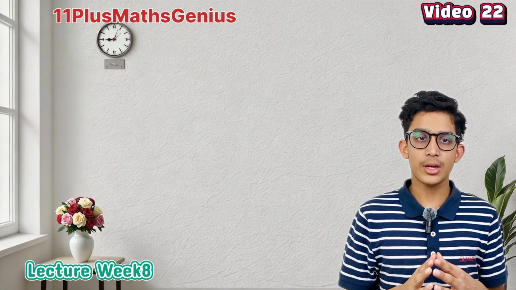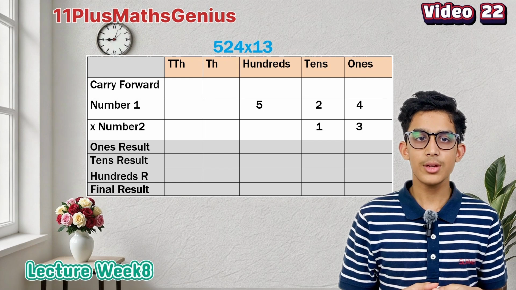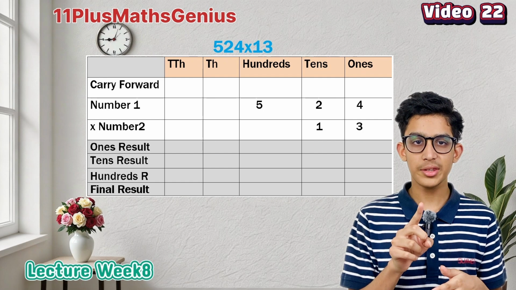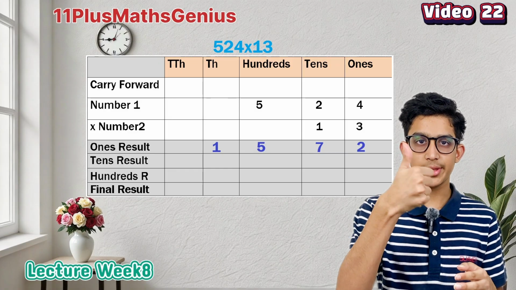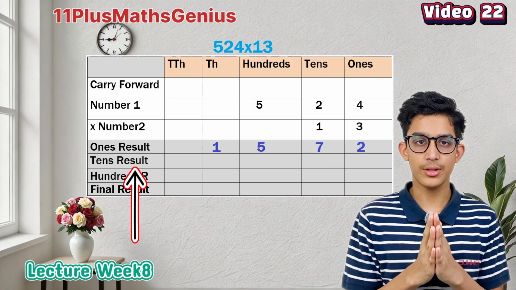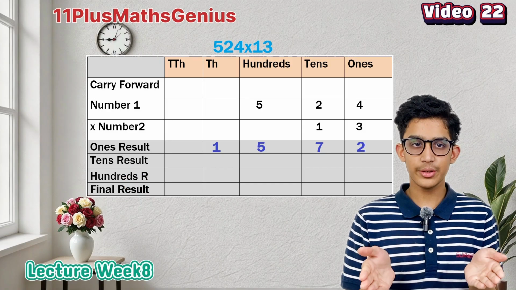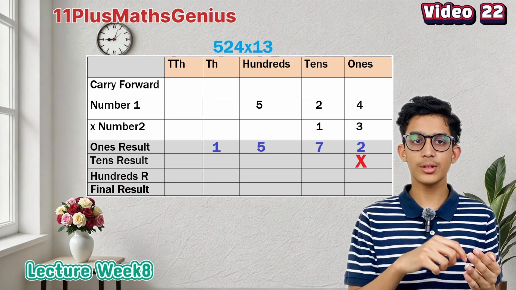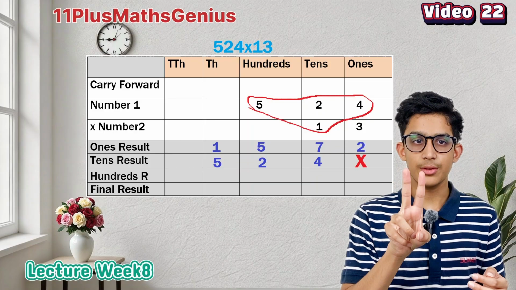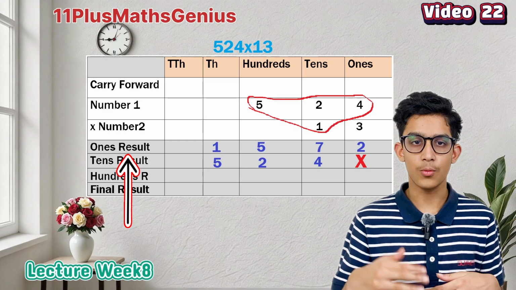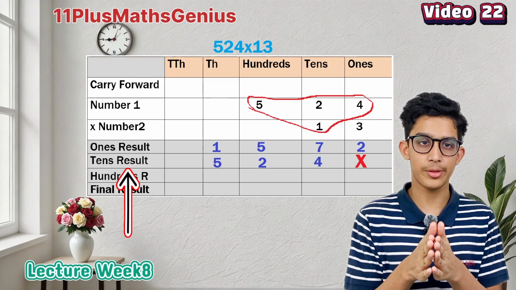Example: work out 524 times 13. Here, the multiplication by ones is the same as one-digit multiplication. When it is done, we add another row underneath the result. In the tens results line, we block the ones column and do the multiplication as normal. Step 2. Finally, we add the ones result and the tens result to get the final result.